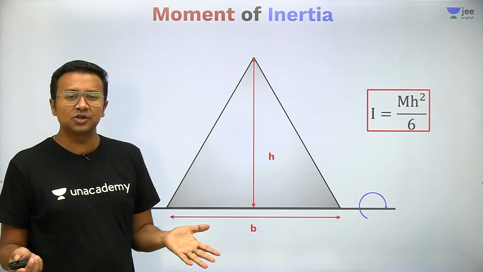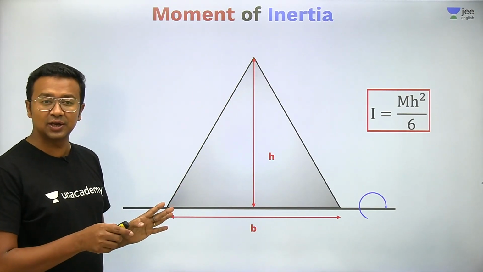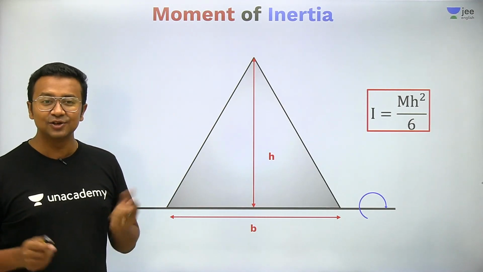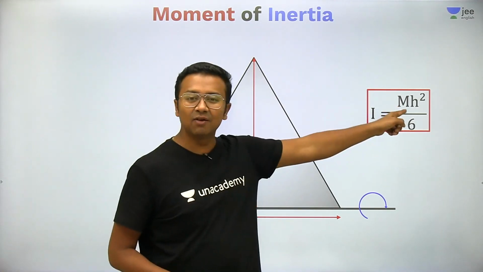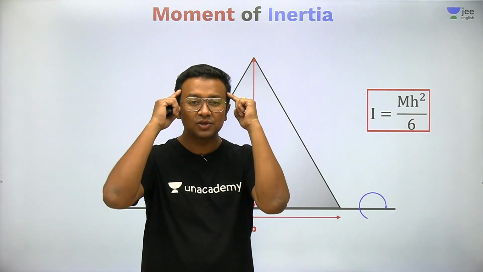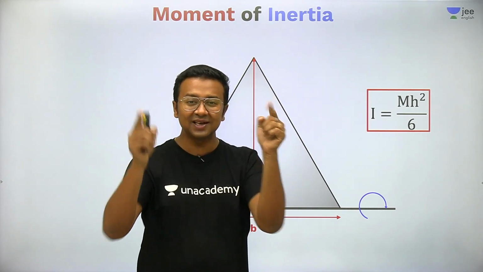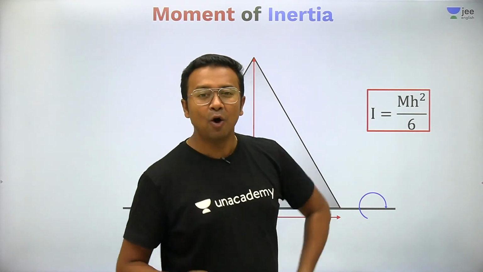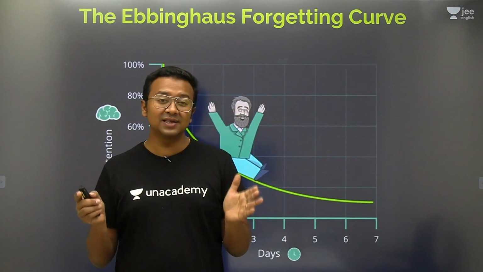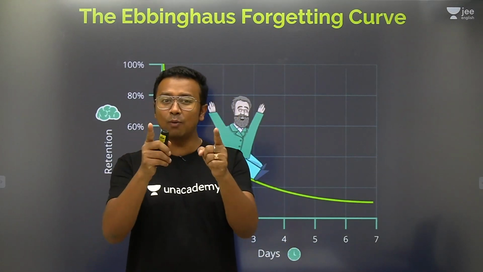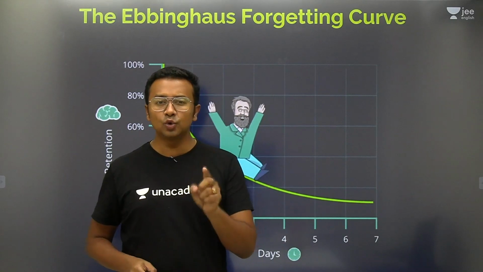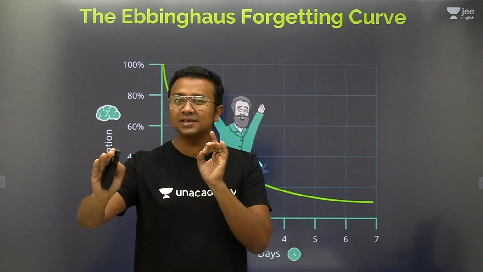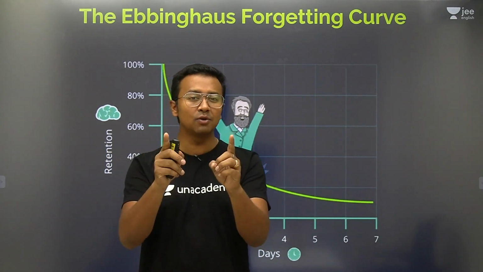Why can't you have a simple story? This was a pyramid which contained the tombs of 6 rulers, 6 Egyptian rulers. So you always know that here there will be a value equal to 6. Once you remember the story of the Egyptian rulers, it will automatically strike you that the value will be equal to 6. All right, students, this was very important. I hope you're going to benefit a lot through this methodology. Yes, it will take some time, but in progress of time, you are definitely going to master it.